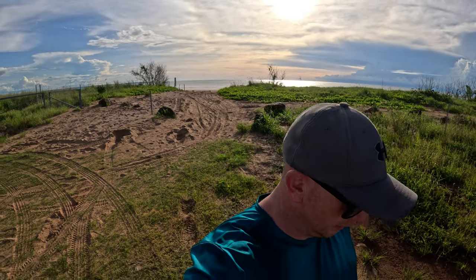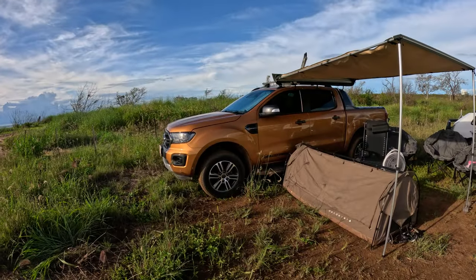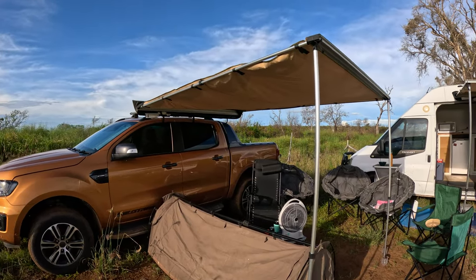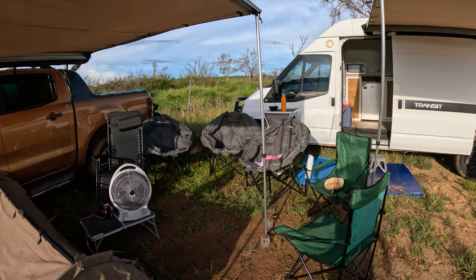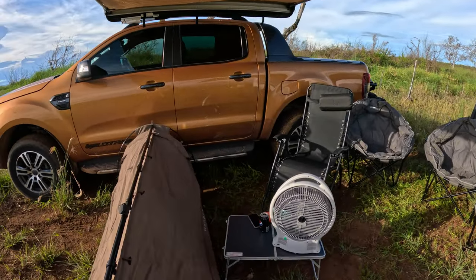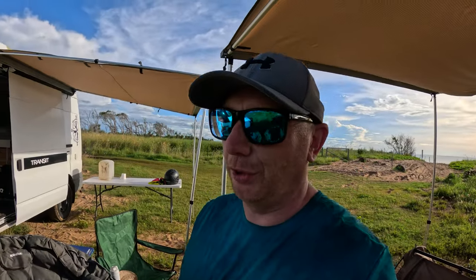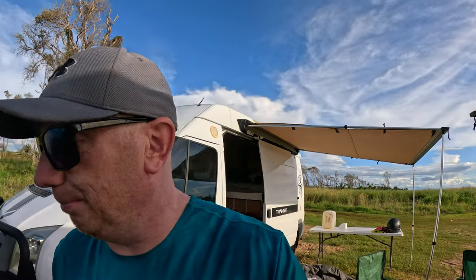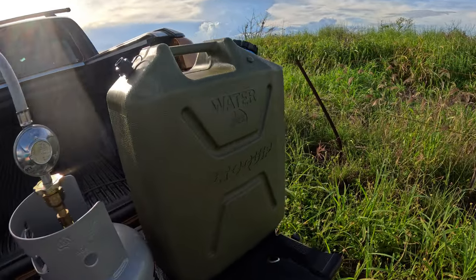Good evening, out and about legends. So we got everything set up, like we said, got the swag good to go, got the wee shade off the side. That's Charlie with his van, and the chairs with his daughter and her pal. Like I said, in the swag tonight, I'm expecting thunderstorms, so that'll be interesting if nothing else, but we'll see what happens. And I've got the baby Weber set up, good to go, and a wee water jerry can.